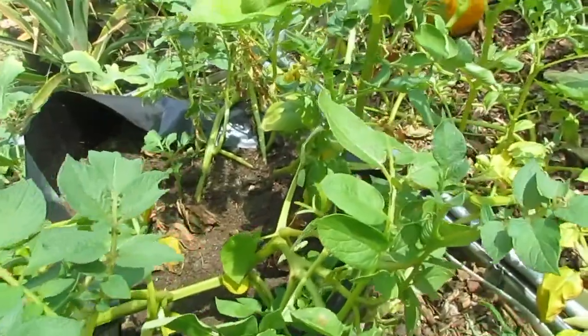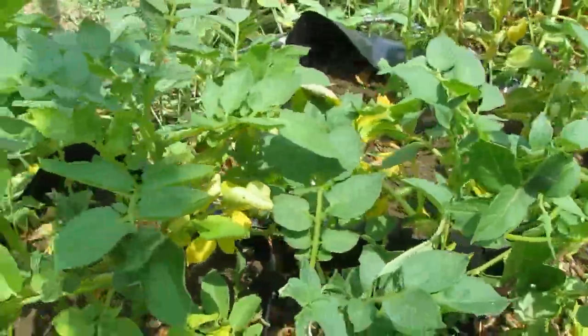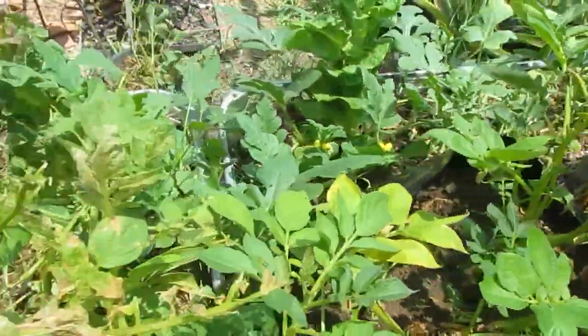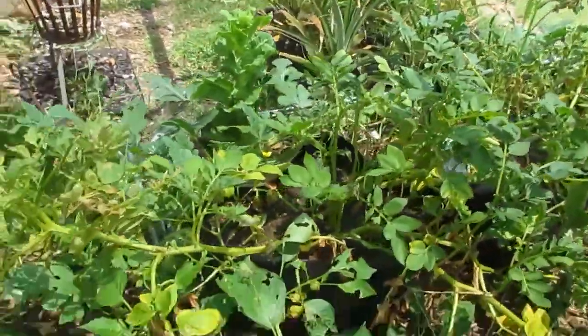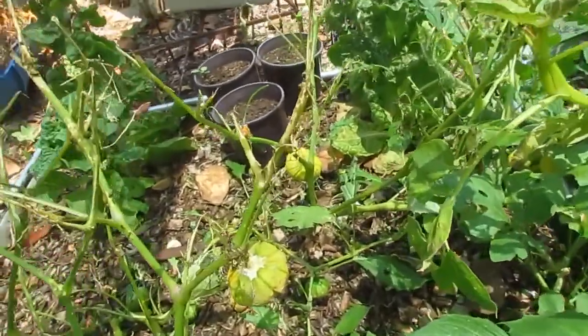And just to show you, regardless of what they are, a potato beetle, and the potatoes right next door to them are fine. So actually going to be harvesting these guys on the weekend. So yeah, they're 3-striped potato beetles.